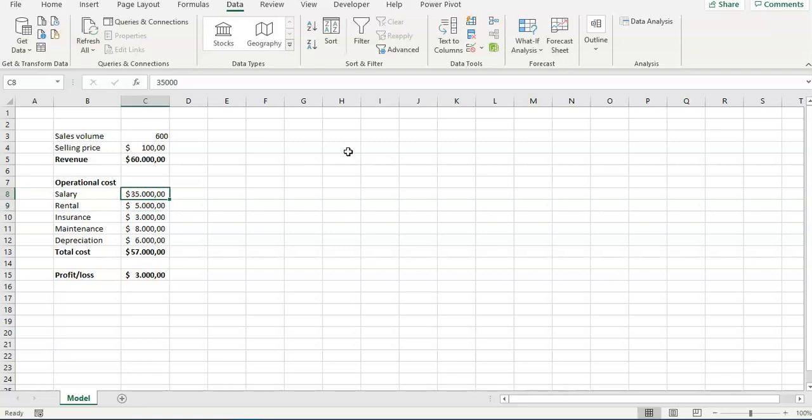Basically, there are more things you should change if you change the scenario of your model. You will have no problem if you only have to change one or two assumptions, but you will have a problem if you have to change 10 or 15 assumptions in each scenario.